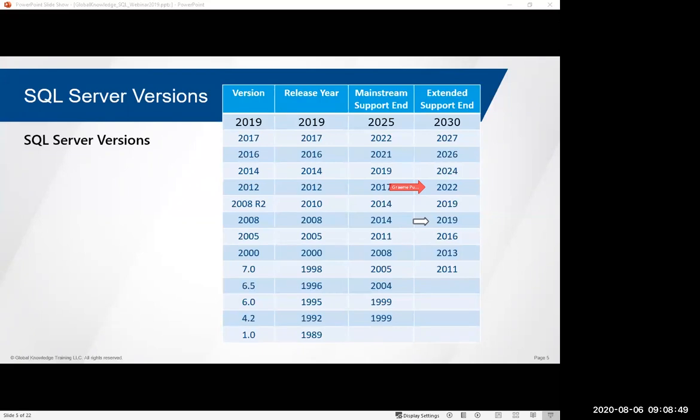So realistically, you should, if possible, be looking to move up into SQL Server 2016 through to 2019 in the near future. You've only got less than 2 years of lifespan on a SQL Server 2012 server. So you should be considering a migration if possible.